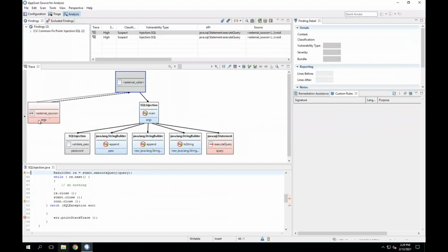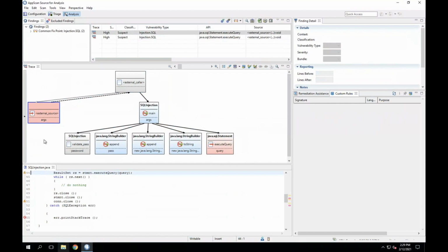And in this case, you can see that this external source is an untrusted source, or input coming in. And when it gets to the end, what we call the sink, right? This is where it gets executed, which is at the database level. So in between, we're just looking to see if there's any sanitization routines, or if the developer has sanitized the input that's coming in to the source code. And if there isn't, then there's a potential SQL injection, because the last statement that we execute, the last API, is a SQL query, right?